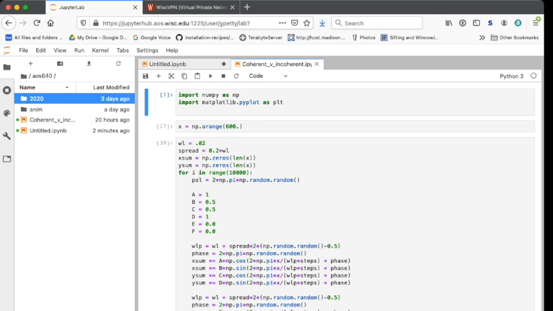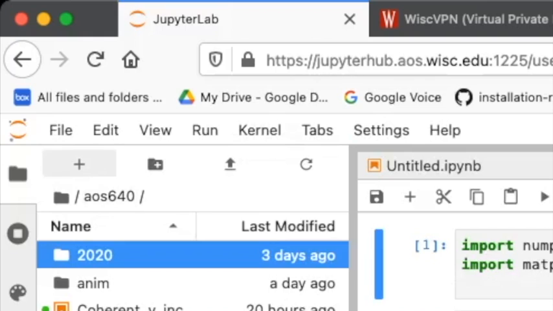One last thing I want to mention is that if you have gotten a temporary password and haven't changed it yet, then you probably want to go back to the plus sign here in the upper left corner. I guess my cursor doesn't go up.